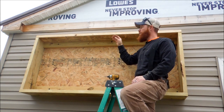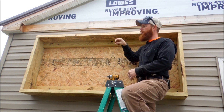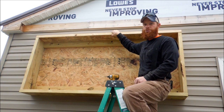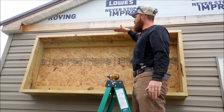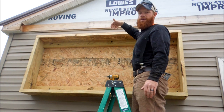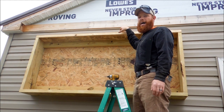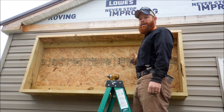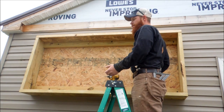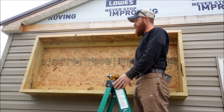I'm going to get a piece of flashing and once I lay my polycarbonate on here I'll cut a piece of flashing like a big drip edge — it'll bend up in the back and tuck up underneath my siding, and over the front it'll come out and bend over. That way any rainwater will run off and not run back behind my box. I have exposed OSB back here and OSB likes to swell up when it gets wet, so that'll keep rain off the OSB and out of the inside of the box.